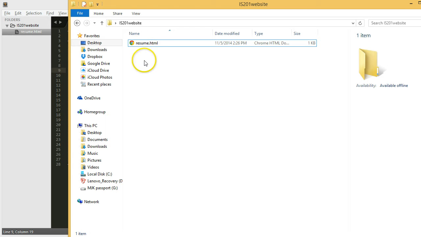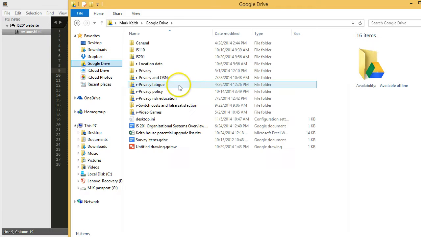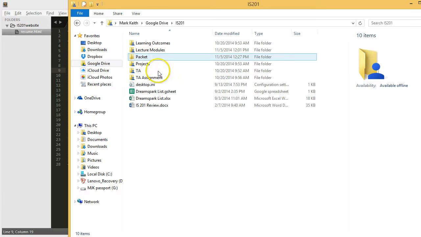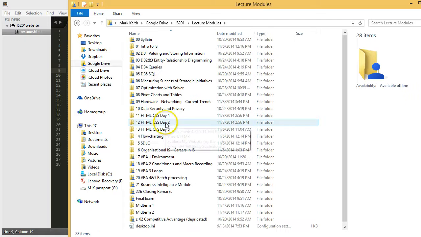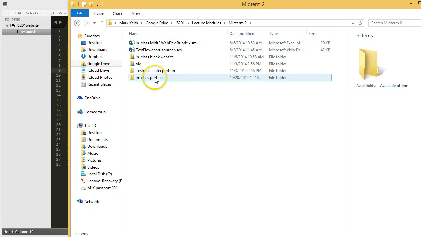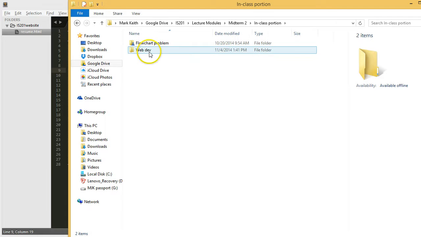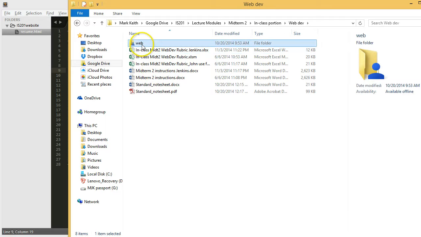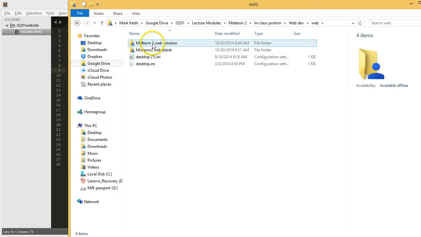So I'm going to go and grab an Uncle Rico image, and let me see here if I can find one. Midterm 2, in class portion, web, let's see.